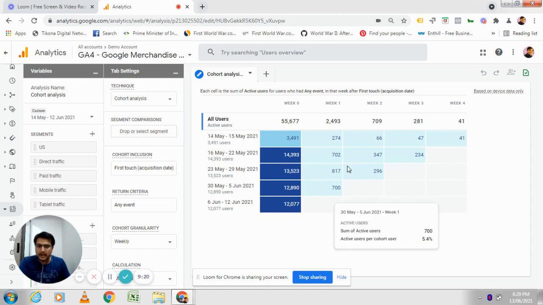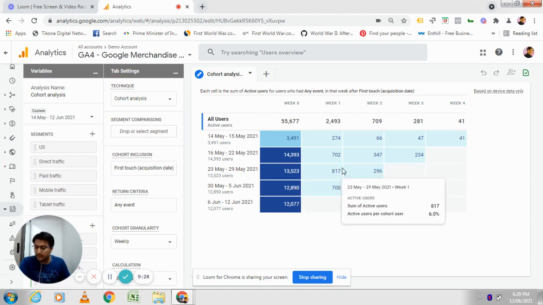So what exactly is happening? There is a drop. Why is this drop happening? This drop is happening because either the person who has signed up for you didn't have time to check your product, or he didn't find it useful, or let's say he found it very difficult to use, and hence he or she didn't use it, or didn't even get time to go through your account itself. Now, in that case, it's the role of a performance marketer to intervene and get something done out of it.